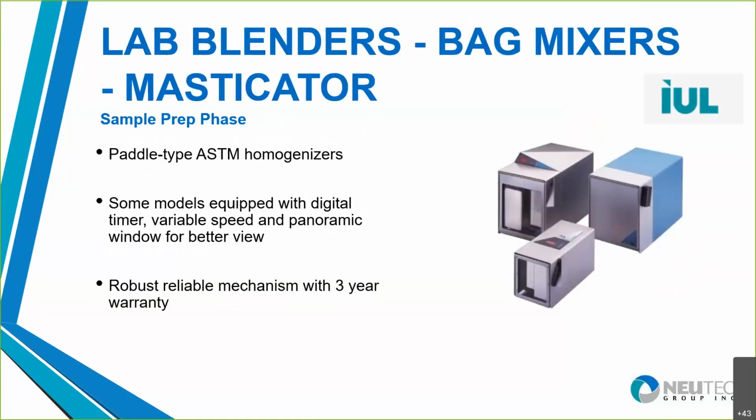We also provide lab blenders that can be used to, again, mix the sample once that process has begun and the dilution has been made. These are really nice systems for doing the mixing. Sometimes they're referred to as stomachers. Actually, that's the name of an actual type, but in general they're sometimes referred to that. These masticators are essentially the same thing. Some of them have timers and variable speeds, and you can have a window on it so you can see what's happening as well. So that's for the sample prep.